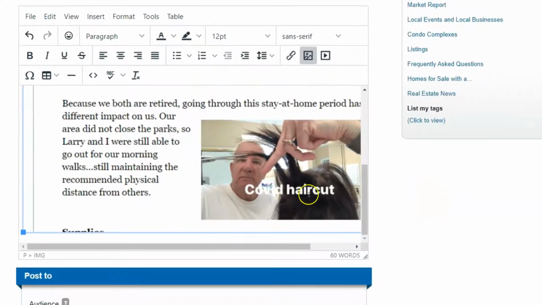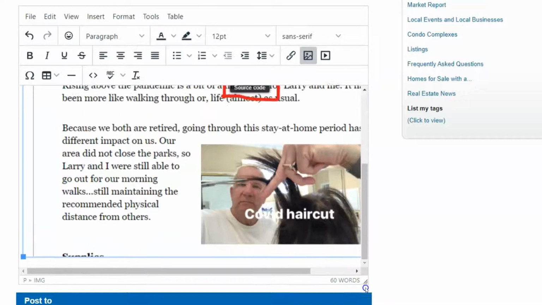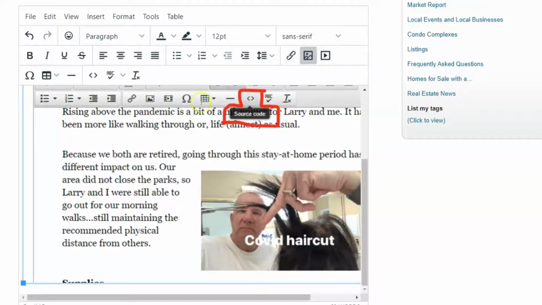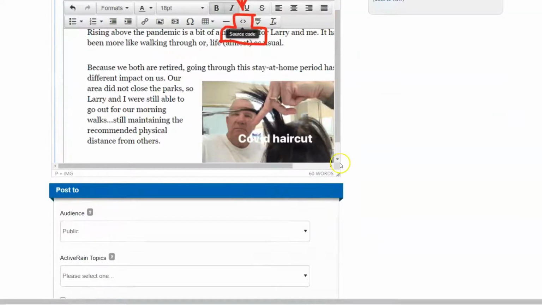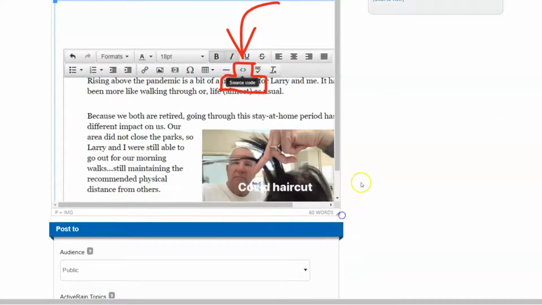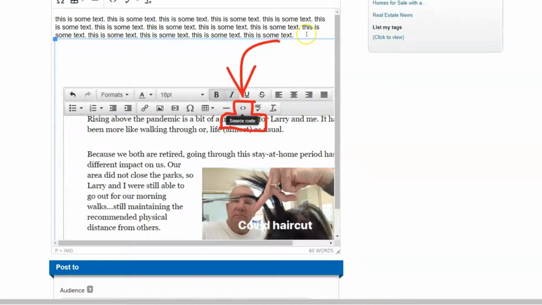Here's a quick tip right away. Down here in the bottom right-hand corner, you see this little couple of lines indicating that if you put your arrow there, you can drag this downward. If you ever felt cramped in the amount of space in the old editor, it used to work this way, you could drag this down, but then it stopped working. Now you can drag this down again, so you can give yourself a lot more vertical space. You don't feel quite so cramped inside the blog post editing area.